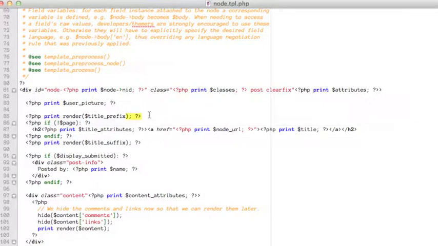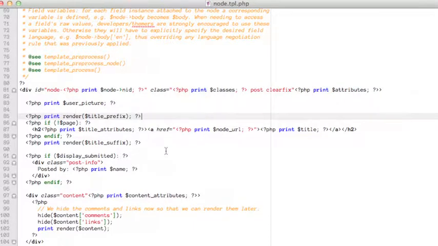There's also these additional render title prefix and render title suffix lines. What these are doing is giving other modules the opportunity to insert additional content right before and right after the title. Most notably, this is used by the contextual links module in order to insert the HTML that's necessary to render those contextual links that appear in the gear icon when you're viewing a node in teaser mode. Important thing to remember to place these inside of your node template file. Otherwise, you're potentially breaking that contextual links functionality.